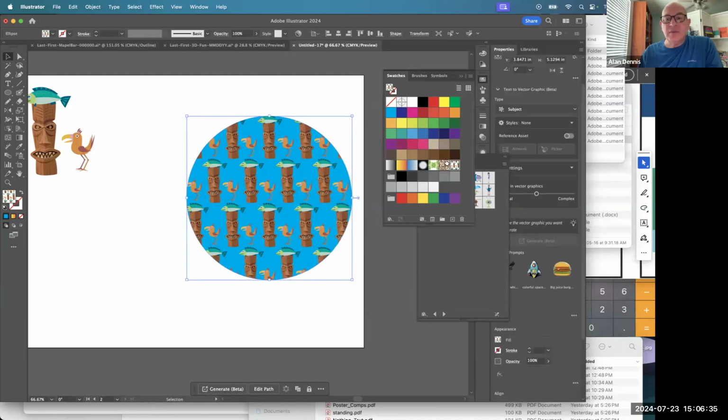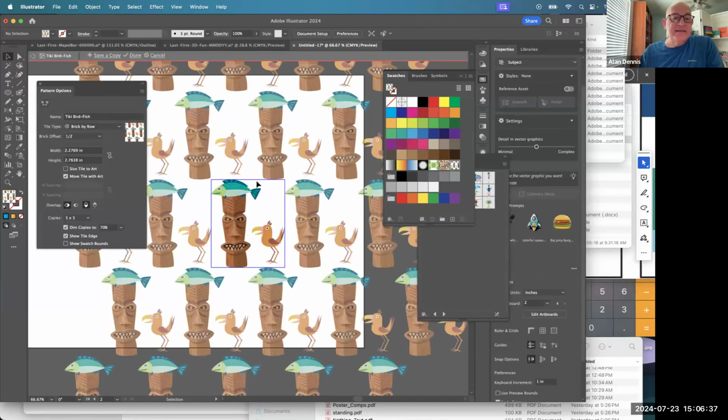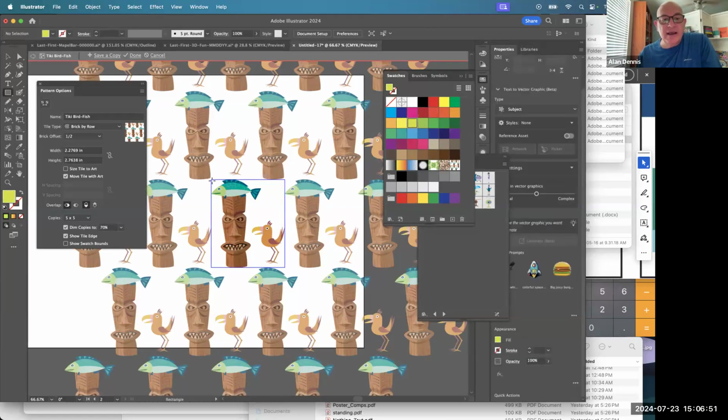I could go back to my pattern and say, I decided I wanted to color behind it, and I want it to be this chartreuse color here. And so I'm just going to hit M, and I'm going to draw that chartreuse color.